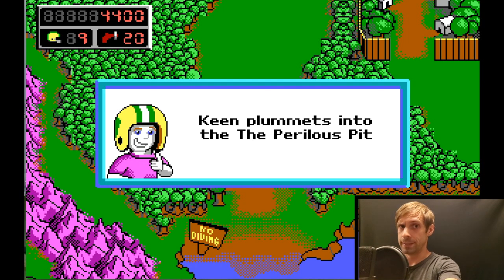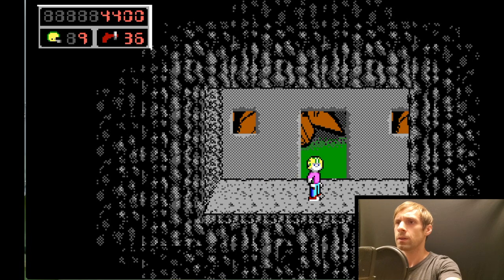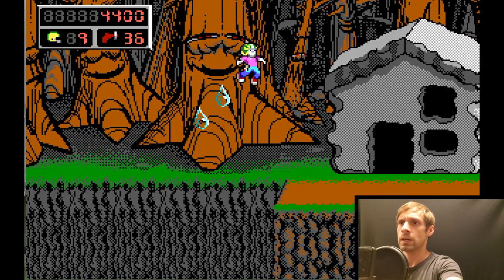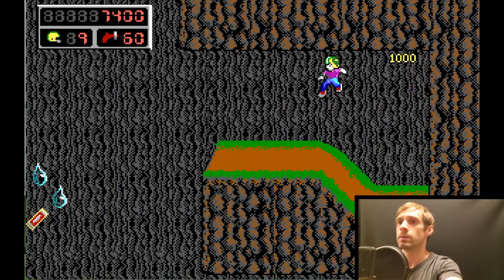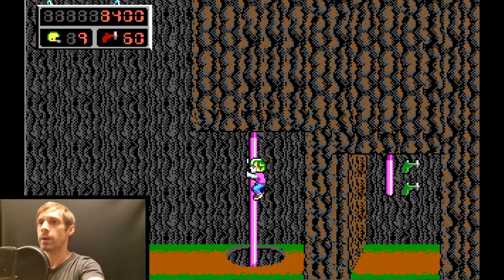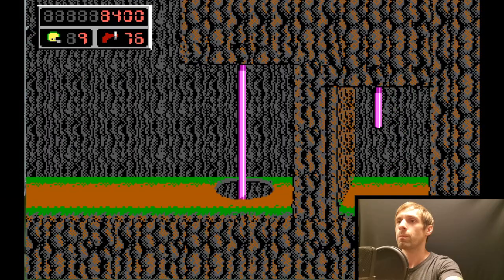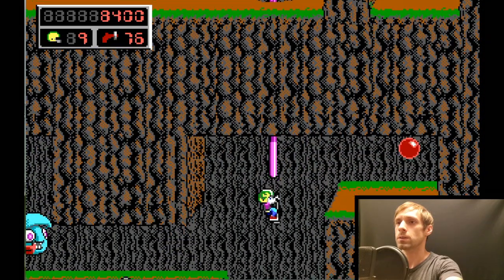The Perilous Pit. Check out this house. Couple guns. No secret areas. And fall. Oop. Haha. Sweet. Chocolate bars. Oh yeah, there's a secret right over here. Woohoo! Let's see what we got.